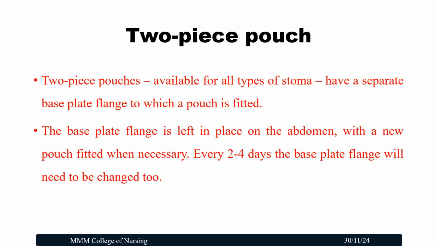And the two-piece pouch is available for all types of stoma. It has a separate base plate flange to which a pouch is fitted. The base plate flange is left in place on the abdomen with a new pouch fitted, and when necessary, every 2 to 4 days, the base plate flange will need to be changed too.